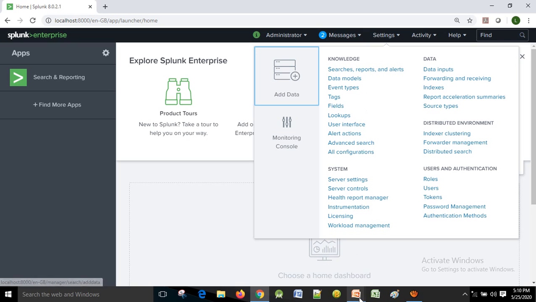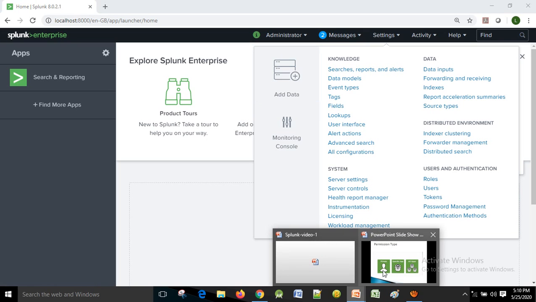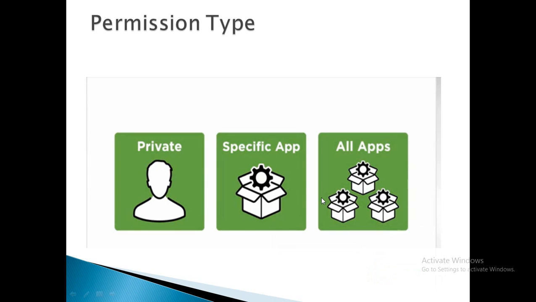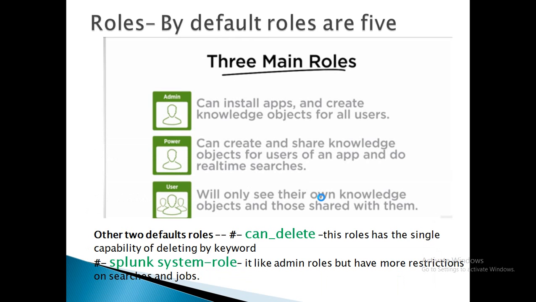Okay, so here we are discussing permission types. Next are the roles. Actually, these are predefined roles. What are roles?